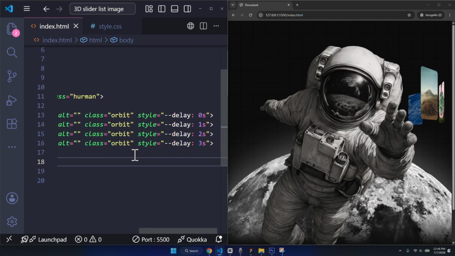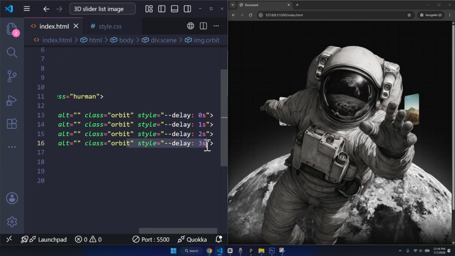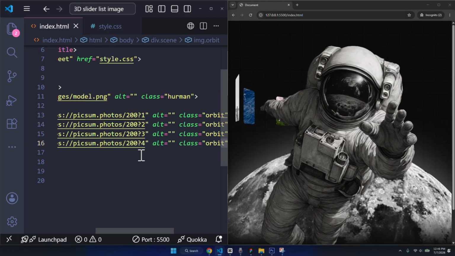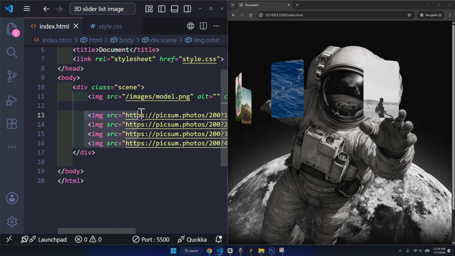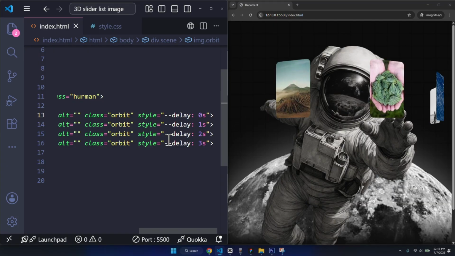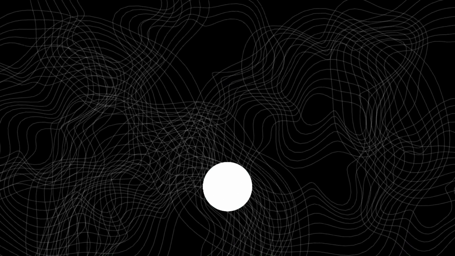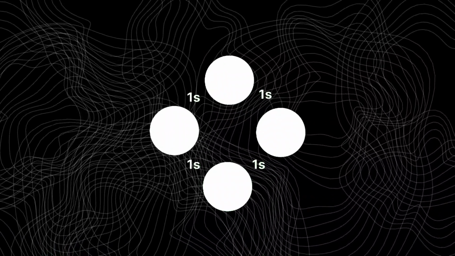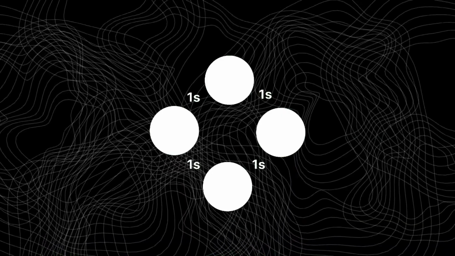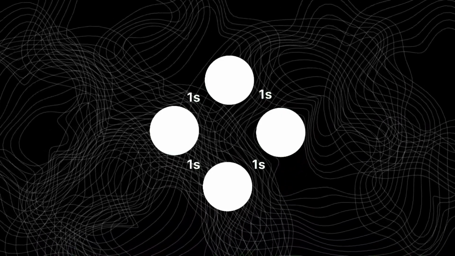Now let's move on to the second issue. Even though the animations aren't overlapping, the time isn't evenly distributed, leaving a lot of empty space on the slider. Imagine this. If we have a list of objects moving in a circle, each has a 1-second delay. According to this formula, even the first item should be 1 second behind the last item.